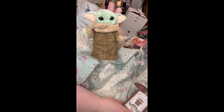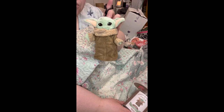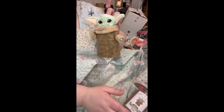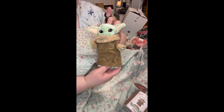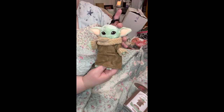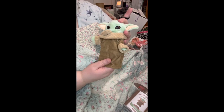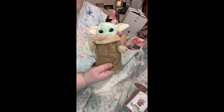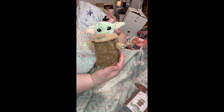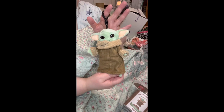We have different versions of these buddy clips — send me a message and I'll send you my link so you can see all the different types available. If you're not into the Mandalorian or this little guy, that's cool, because we've got tons of different options perfect for you or your kids. There's nothing wrong with accessorizing with something that smells this good and is this soft — it's just like velvet. If you're interested or have any questions, just send me a message and I'll help you decide which one you want and help you order.